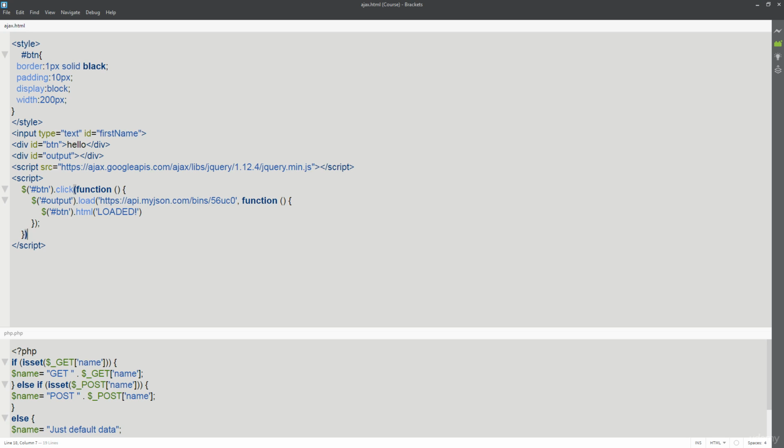All we have to do is update the load to a get instead, and this is going to allow us to load that content. We do need to make a few updates here because we don't want to load it into output, but we need to specify the value of output later on. So we need to place it down here as the HTML. So we've got get, the path to the file, and the function. We're going to create a variable to hold the information that gets returned back, and within here is where we're going to place that returned data.